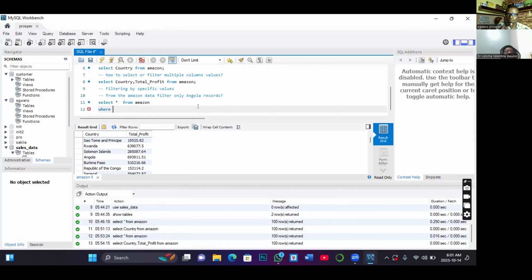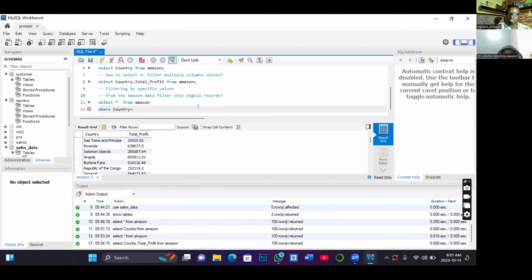Now, after WHERE, you mention the column that contains the criteria value for the selection, which, looking at our question, is Country. You have to know how the header is written, with the first letter a capital letter: WHERE Country equals. In other programming languages, we use double equals to represent equality, but here it's just one equals sign.